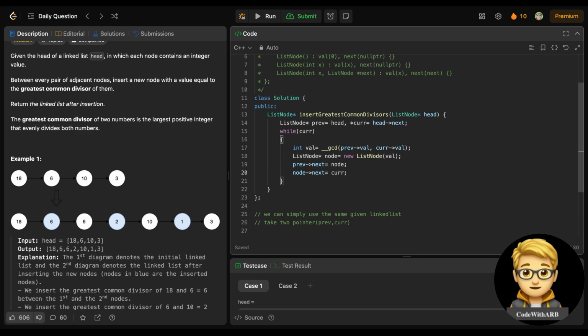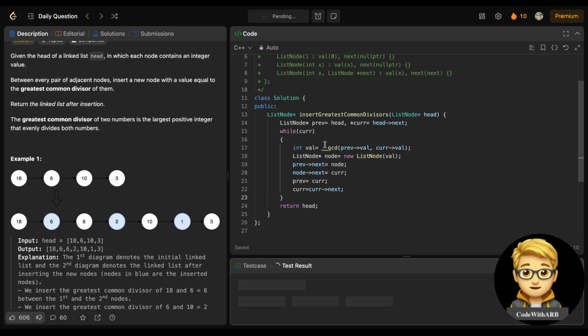Then only it will be in between. For the next iteration, previous must point to the current one, and current will be changed to current's next. This is how you find all the GCDs and insert the nodes, and at last you return head, the head node which is given.